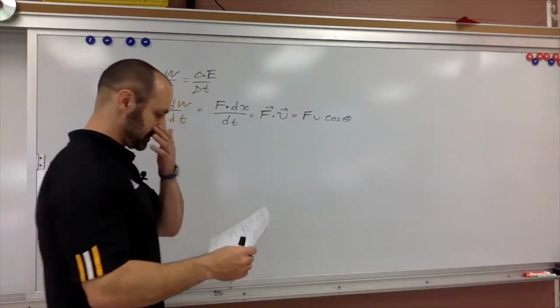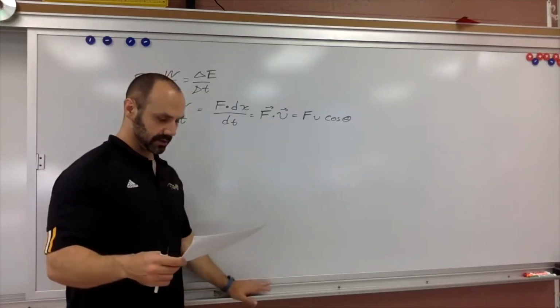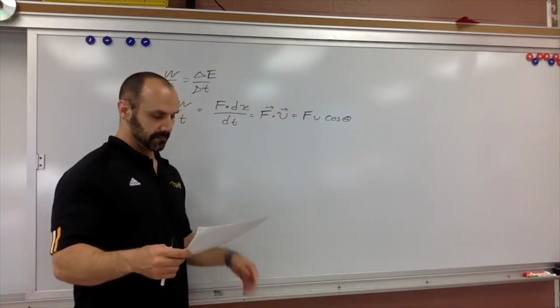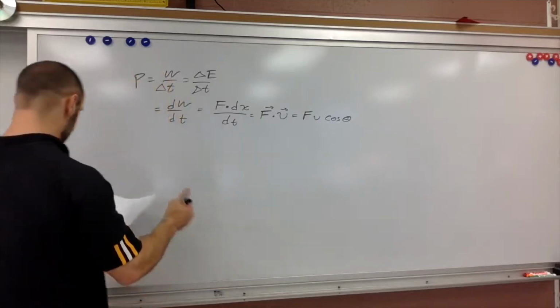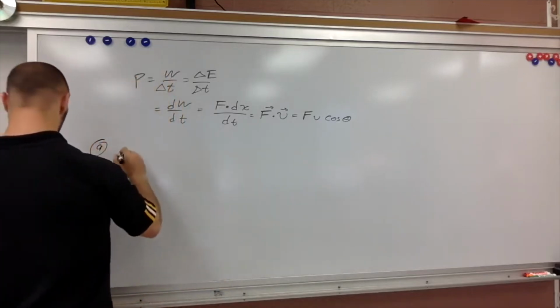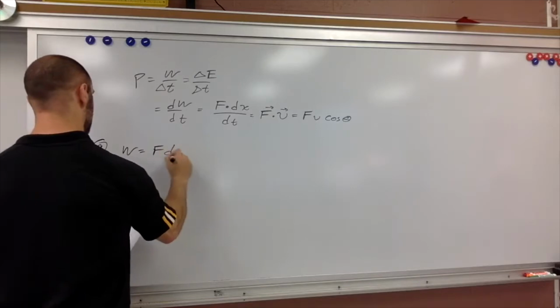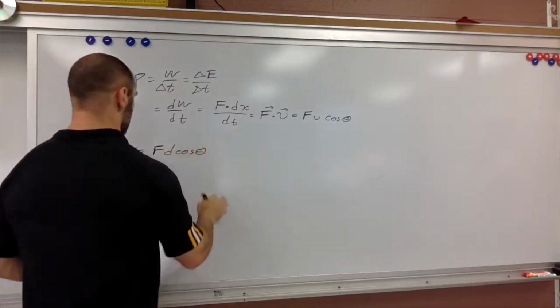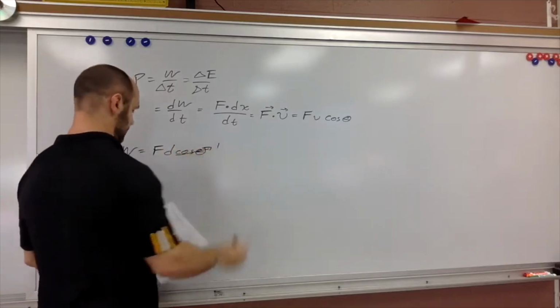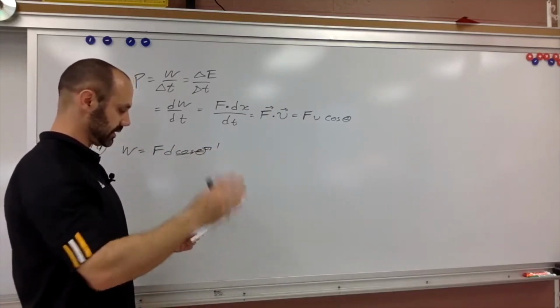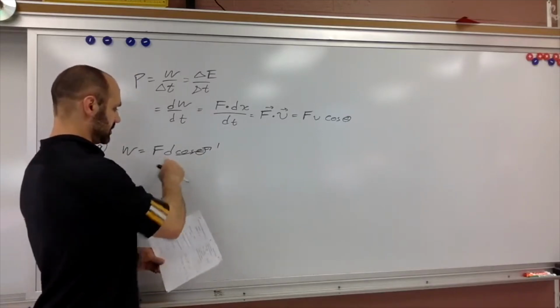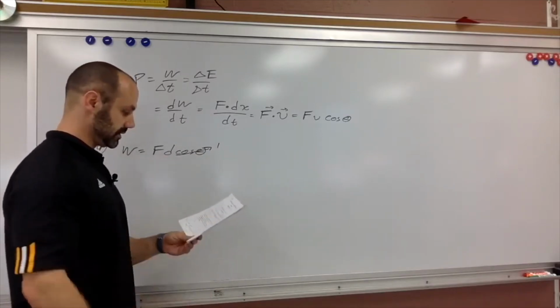So here's an example, right? You've got a 1,500 kilogram car accelerating uniformly from rest to 10 meters per second in 3 seconds. Find A, the net work done on the car. All right, so A, work is Fd cosine of theta. This is going to be 1 because it's accelerating. The force and the displacement, we assume, are parallel to each other.